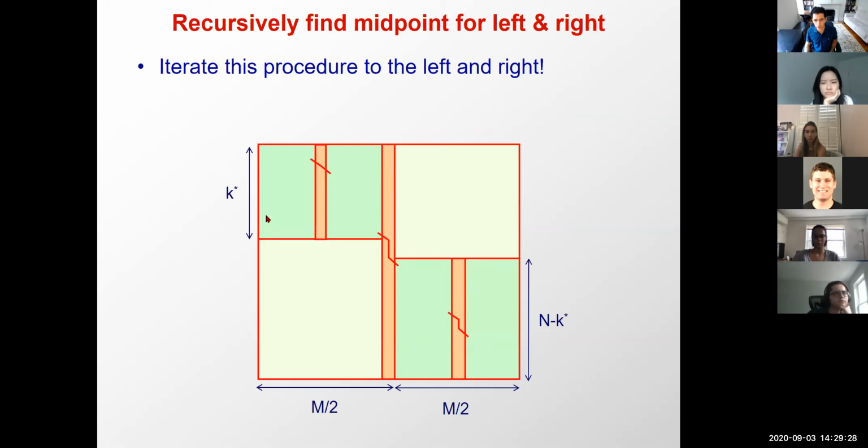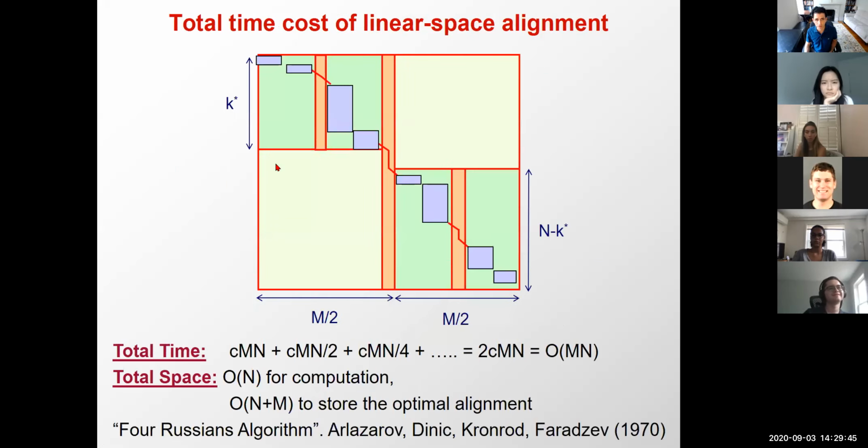So after I've computed the first time with order n squared, the second time, I only have half of that, because I only compute half the matrix now. So it's n squared plus half of n squared. And the next time around, it's half of that and half of this. So the total runtime is m times n plus half of that, plus a quarter of that, plus an eighth of that, et cetera, summing up to just 2, which is a constant.